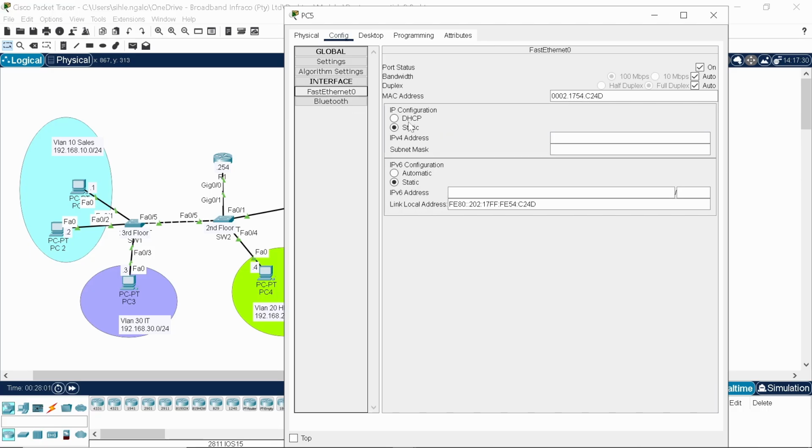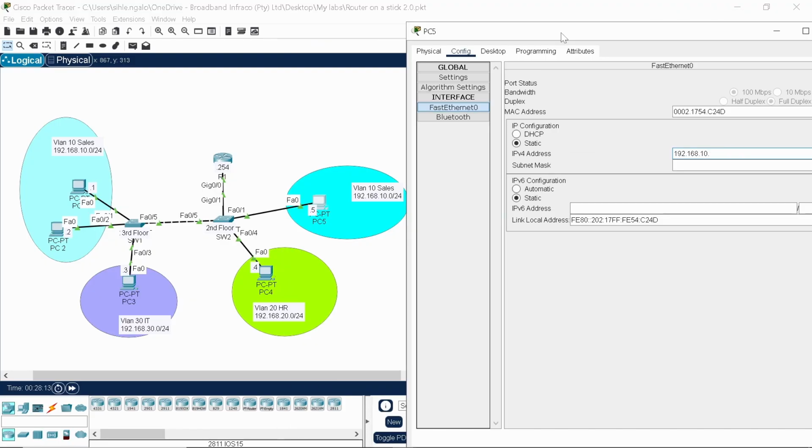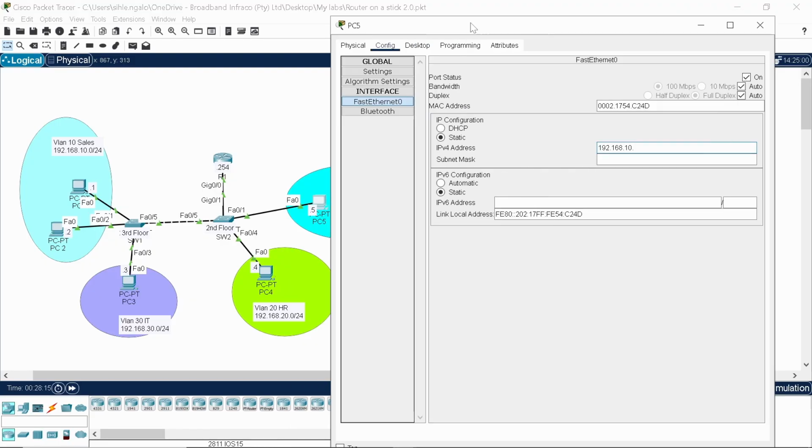Then let's go here to configure 192.168.10.5. Then okay, everything is fine.